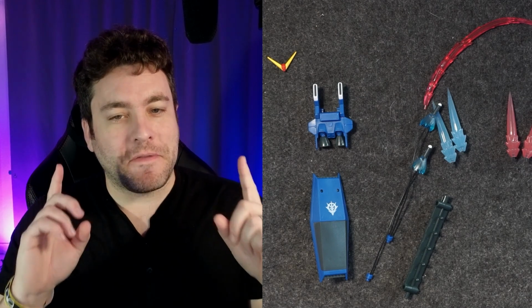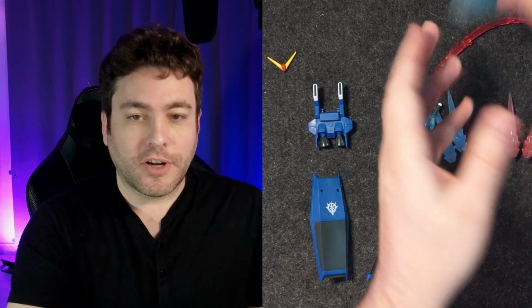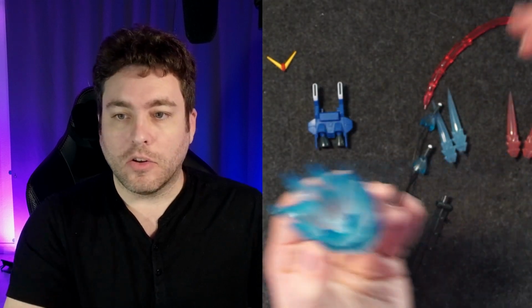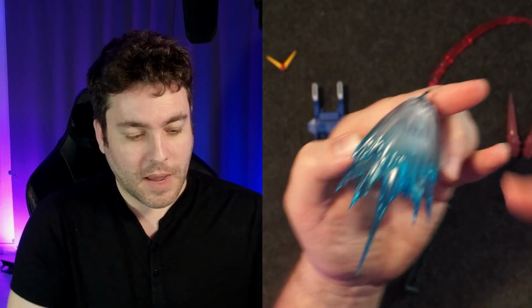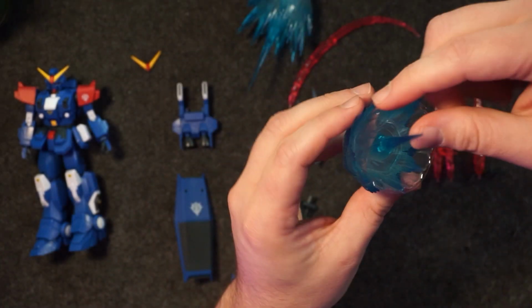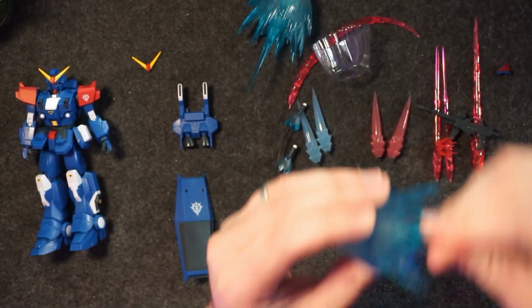All right, and here's my favorite. I'm a fan of effect parts, especially ones that look like candy. And look what kind of candy we got here. Look at this articulated, multi-layered thruster part. And it even comes with another little jet thrust to come out of that. Look at how sick it is to have something like this. I mean, even seeing the white to the blue, and we get 2 of these, in fact, and it comes with a little plastic protector in there. But wow, this is great.